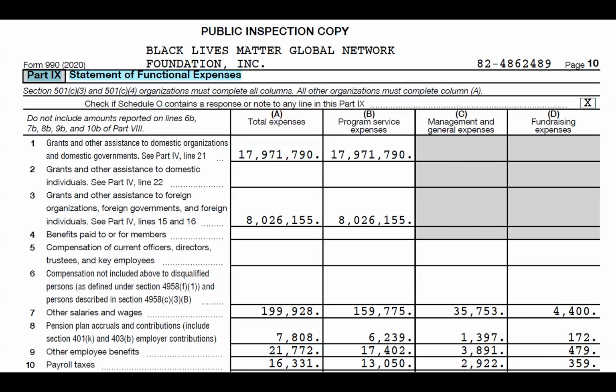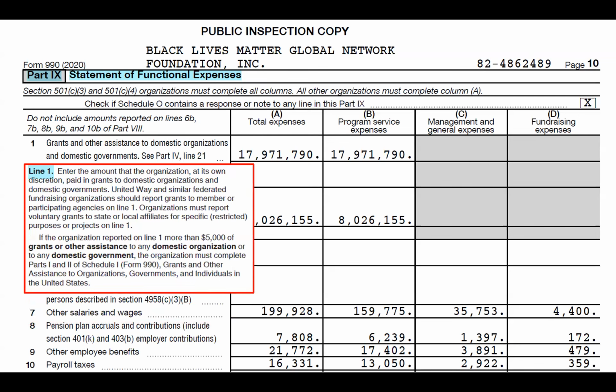Now that we've talked about all of the columns, it's time for us to talk about the lines. And the lines are numerical. You'll notice the columns use letters to identify them, capital letters A, B, C, D. If there were others, it'd be E through Z and so forth. But the line items use numbers: 1, 2, 3, 4, 5, 6, 7, 8, 9, 10, because we're only focusing on the first 10 in this video. So let's get started talking about the lines now.